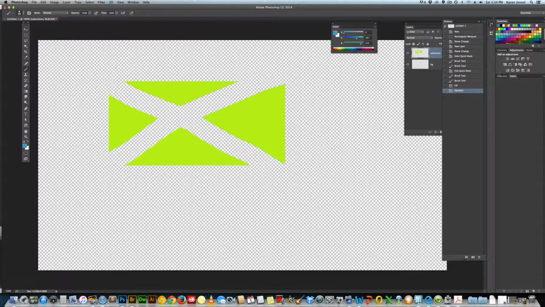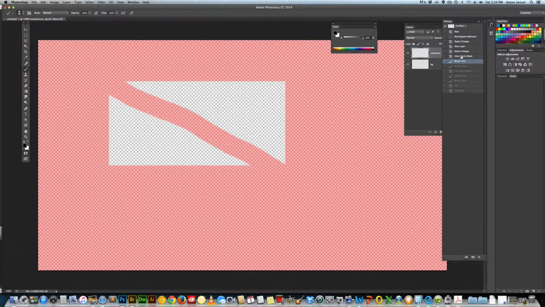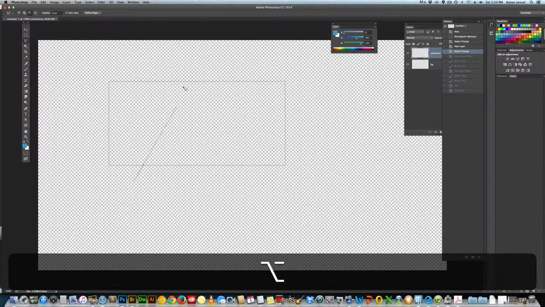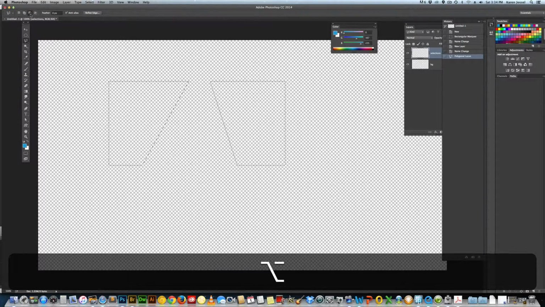For example, I'll go back up the history panel to here before Quick Mask, and I'll get the Polygon Lasso, and I'll hold the Option key, and this time I'll make a triangle. This is subtracting, because I'm holding the Option key, from the shape, and now see those two shapes that I have? And when I hold the Option key, I want you to notice how this up here moves. This moves to subtract. See that little thing that says subtract from selection?